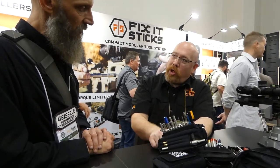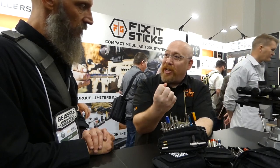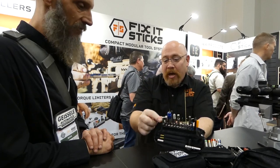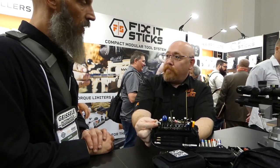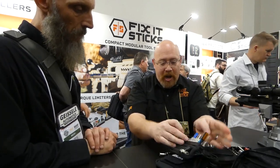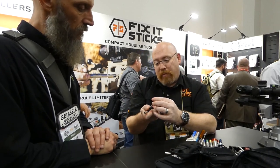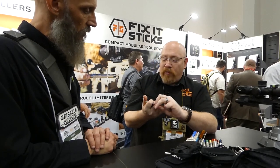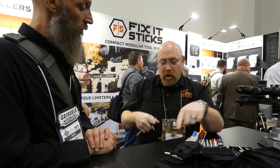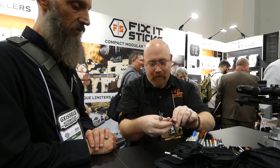We also have our small all-in-one torque limiter — it starts at six inch pounds, which is for the front sight so you don't strip and pop it. Magazine base plates are included too. There's an 8-32 thread adapter, and when it comes to using the ratcheting T-handles, you can pull back and lock it in. So if you had an Otis ripcord, you could thread that in and yank it, or if you put in brass rods and needed a jag on there, it will integrate with that very easily.